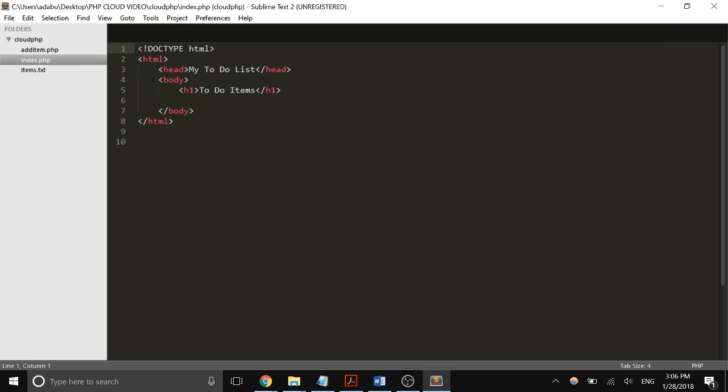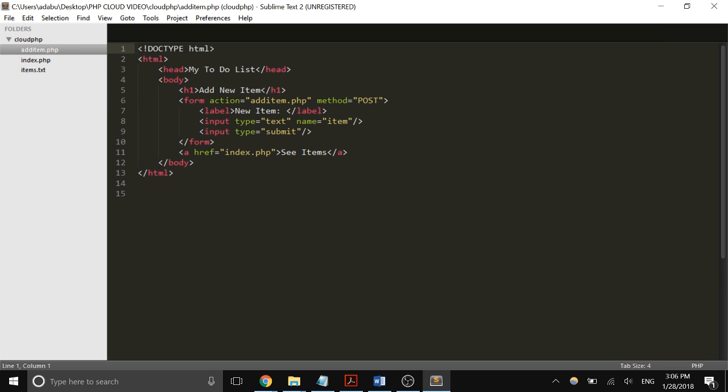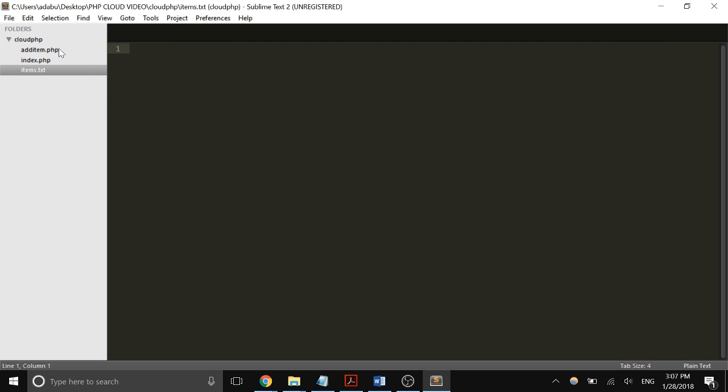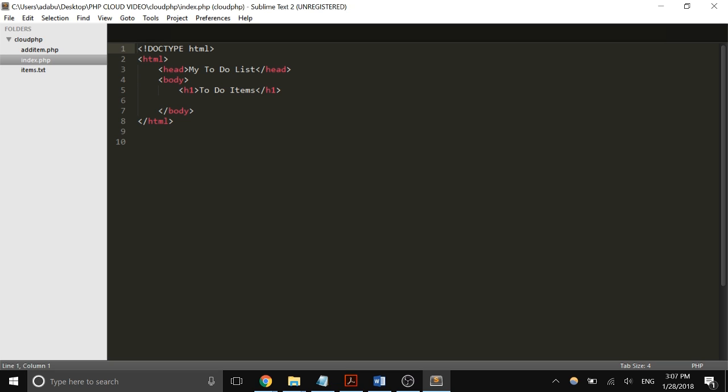Index.php is basically going to show the items in your to-do list, and additem.php has an HTML form where you can enter some new item to add to your to-do list, and you can click on the submit button, and it's going to add the item you just entered into items.txt. And then index.php will read those items from the items.txt file and print them in a nice way in a list, as an HTML list in this page when you first open it.